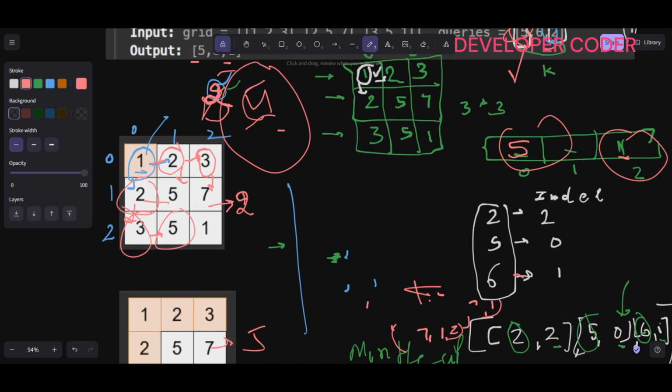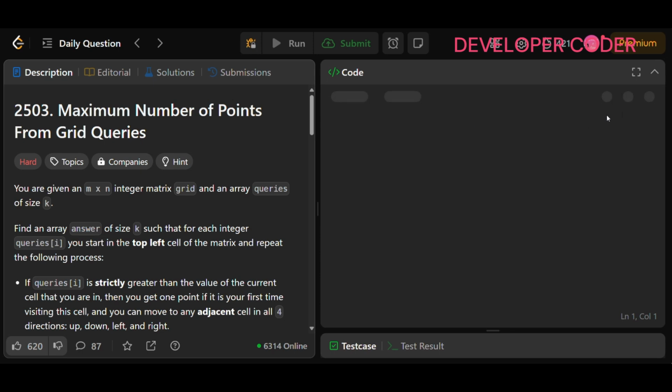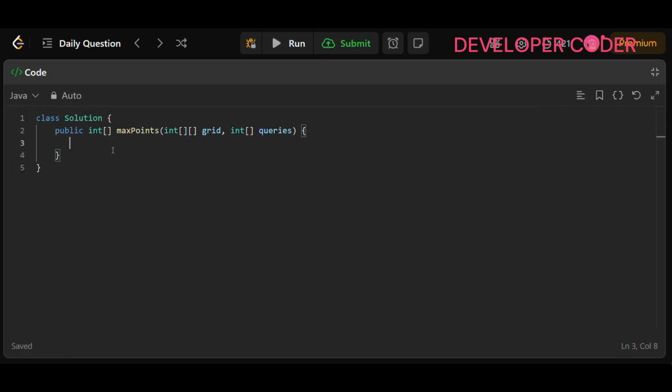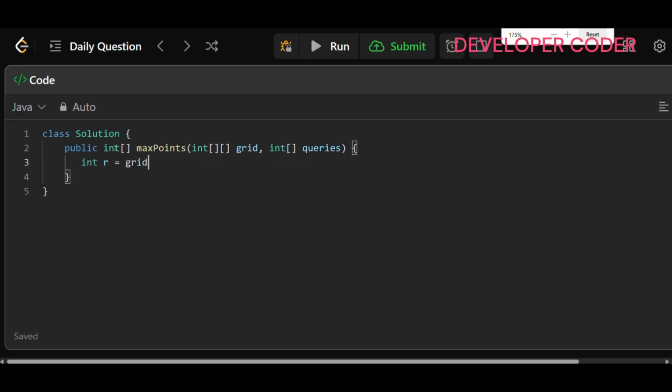Okay, it's very simple. All right, so a few basic things that you should know before doing this. Now let me just maximize the screen. All right, so here first of all let's calculate the number of rows we have. So int row count, you can say r is equal to grid dot length. And column count you can take c, so grid[0].length. Done.